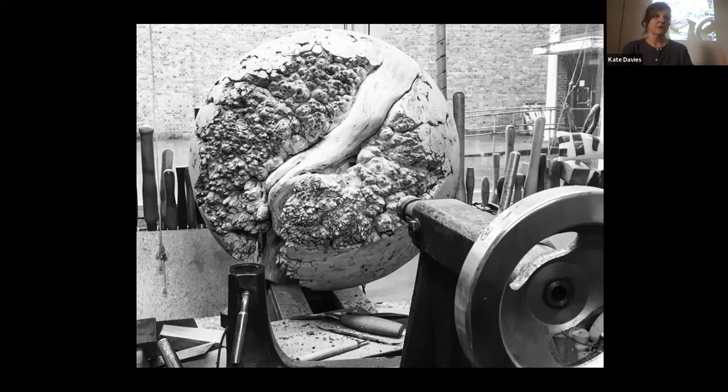So it's a sort of dialogue. Every day you go to the workshop and try to have this dialogue with the material, and hope that at some point you start to have some kind of emotional bond with it, that it means something to you. You hope that all of those hours of working it will imbue that piece with some kind of narrative or emotion, so that when somebody sees it, they feel that too. That is the point. And this is here to show you that, as Roger, I don't know whether you've read Roger Deakin's Wildwood, says, as in any collaboration, trees have their own ideas, and they really do. So here I was thinking, right, I'm going to make a nice voided vessel.